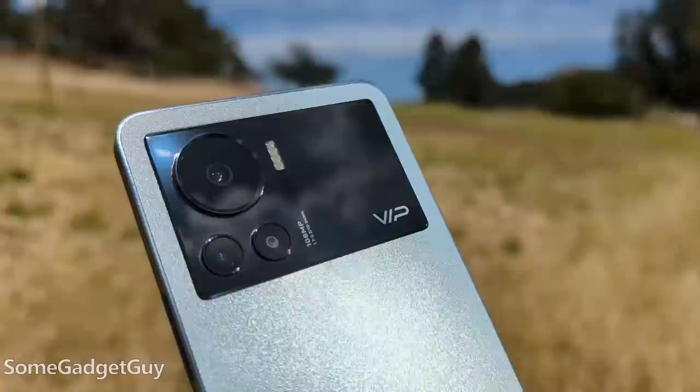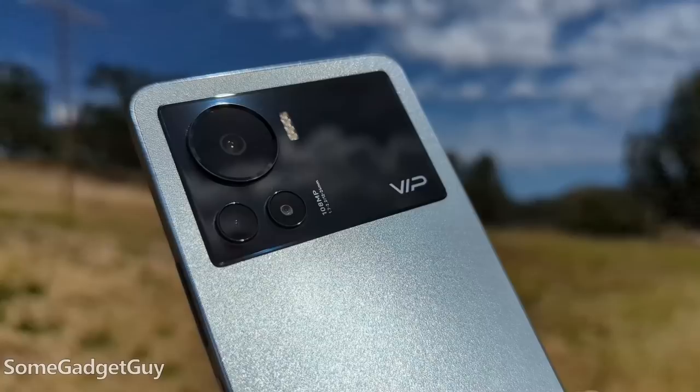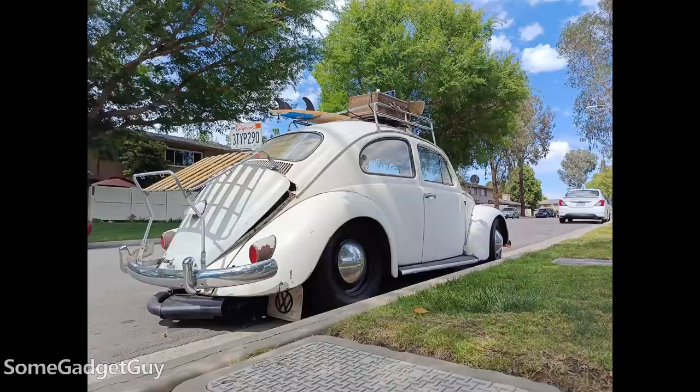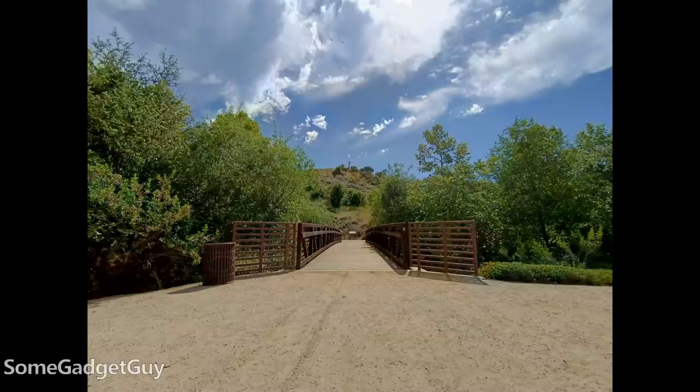We should talk about the camera, which I've also been impressed by, but this is one of the areas where we might feel the performance differences between more affordable and more expensive phones. All around, sensors have been getting larger and resolutions have been getting higher, but hanging with these more power-efficient processors, the hardware improvements are felt more on still photos than on video. The stills from this phone are pretty good — we get respectably quick shutter action and very good dynamic range. The software is juicing the photos up a little more than I would prefer, but folks mostly sharing on social media are probably going to dig these brighter, popping colors.